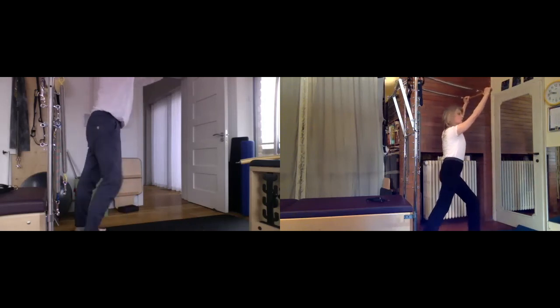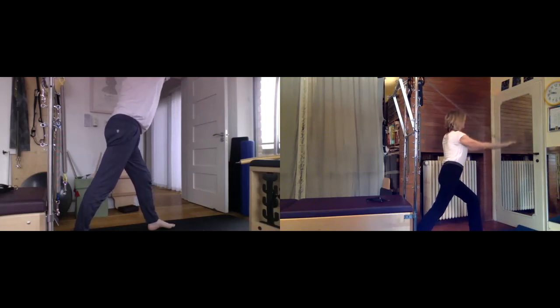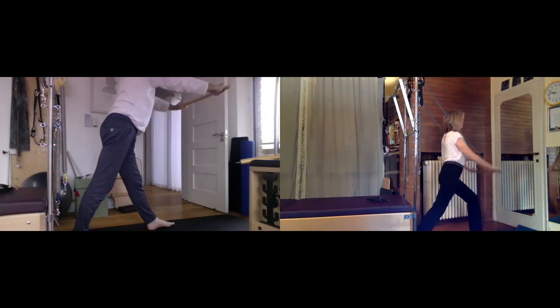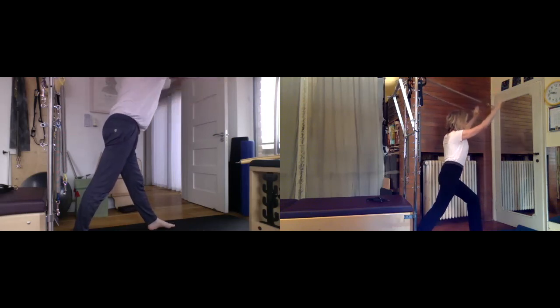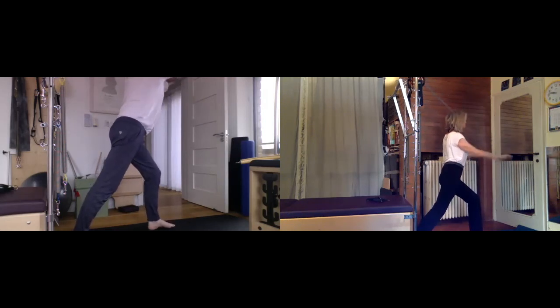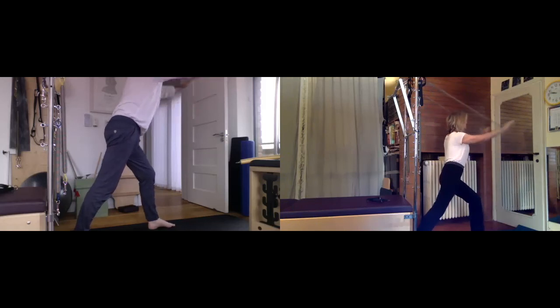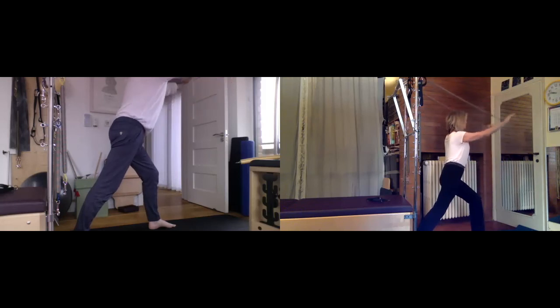Let's turn — shoulders are fixed, arms extended out. Take a lunge with the left foot forward and hold that diagonal from the back of your heel to the back of your head. Press the arms straight down, float the arms up with control. We're focusing a good bit on fixing shoulders — you're working the muscles behind and between your shoulders; the pecs are stabilizing. Arms are in a fairly locked position. One more — don't hold it at the top.